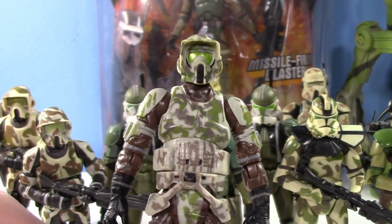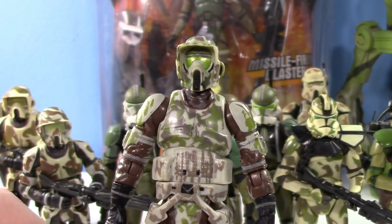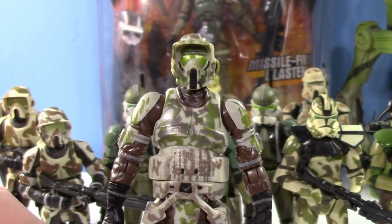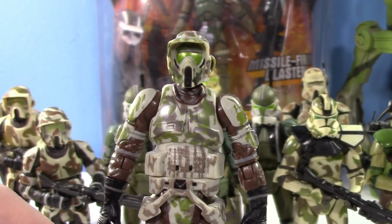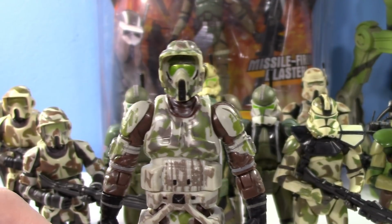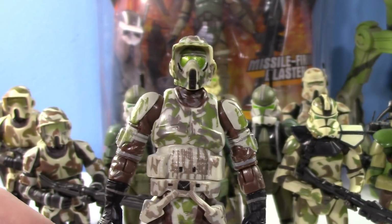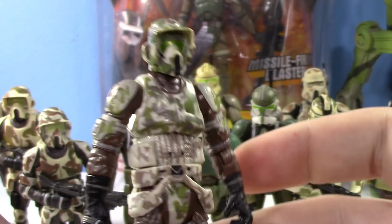It's kind of funny. My brother and I went to the flea markets together when we were really young, like we're talking 2006, 2007, and he wanted this guy. He went there looking for him. And he found a normal white Scout Trooper, and he's like, oh, that's kind of cool, I'll buy this since I don't think I'll find the camo. In a later booth, he found the camo one, and he ended up getting both. So that was kind of cool. Nice little memory there.